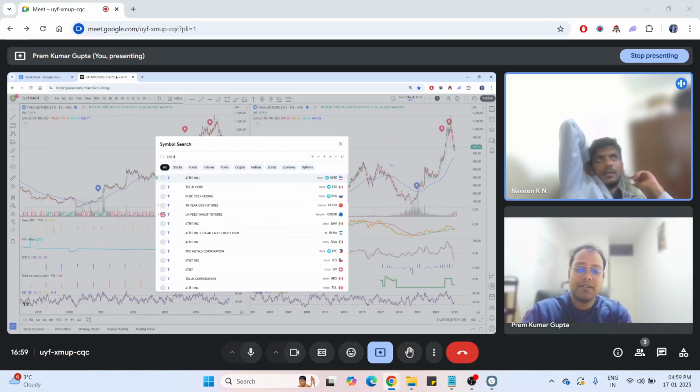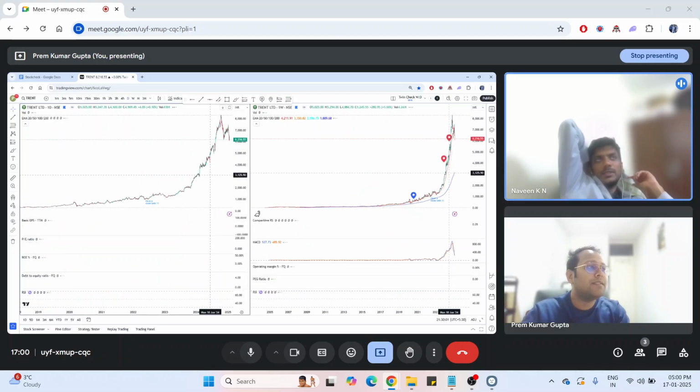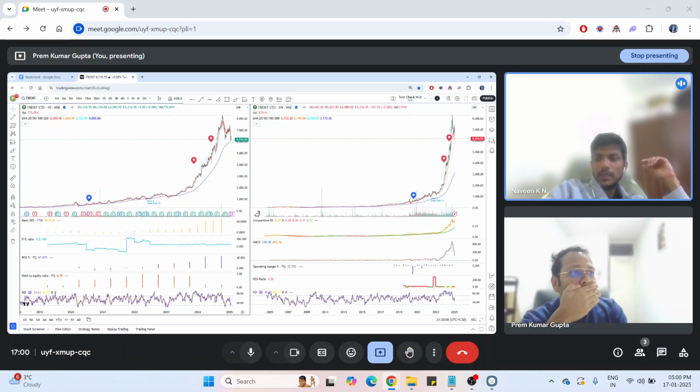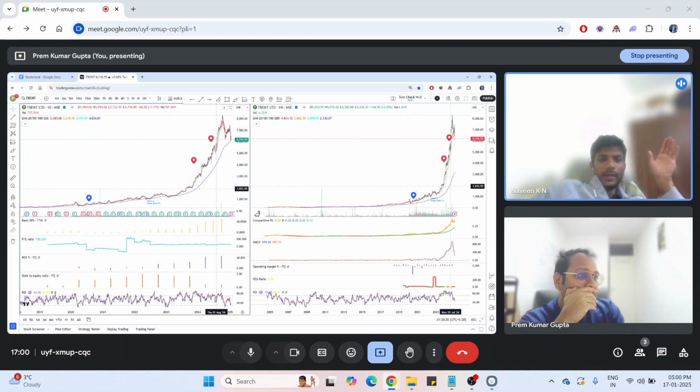Right. Let's see Titan. Just thinking, not sure how it will be, but somewhere I feel that whatever the retail segment, previously they did very well. There's huge competition, and if we see the jewelry side, it's a market leader also. But so many companies are coming in, and I'm following the IPO as well.